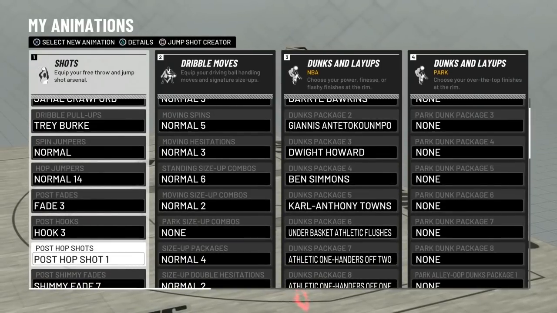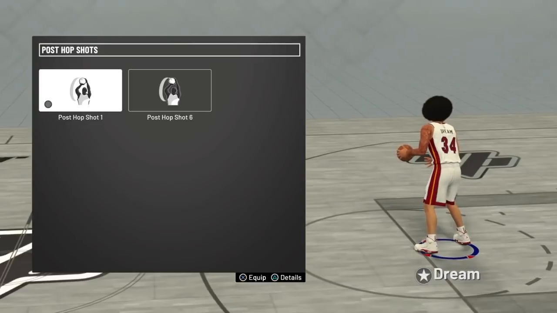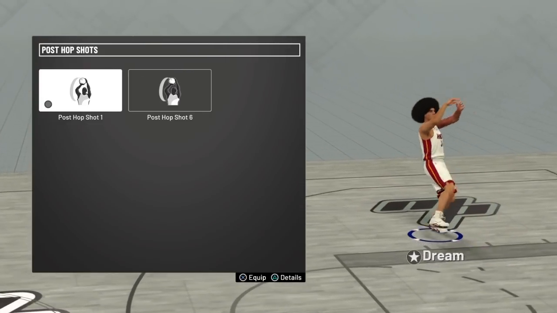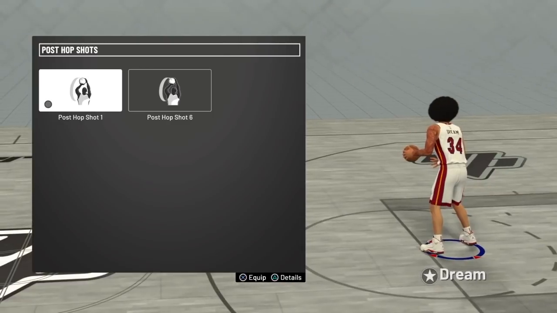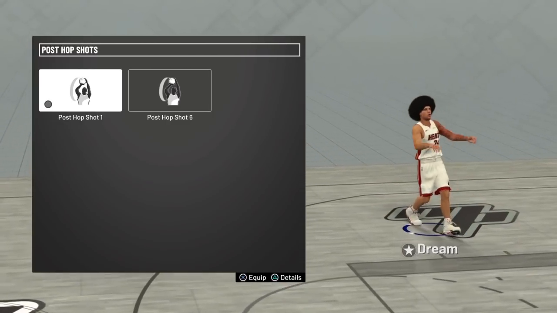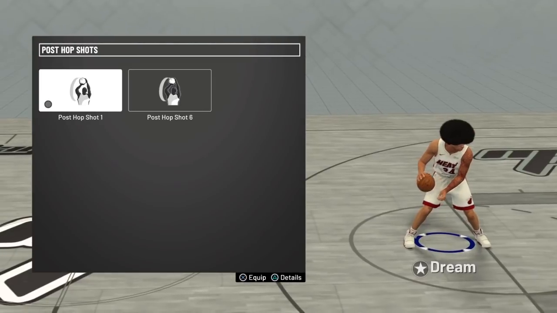And so yeah, my post hop shot 1. I think this is easily the most popular hop shot in the game. I know some other YouTubers use post hop shot 1. I also use it as well. You create the best space with it. It's easy to time. It's just overall a great post hop shot. This is definitely the post hop shot you want to use if you're a post scorer.